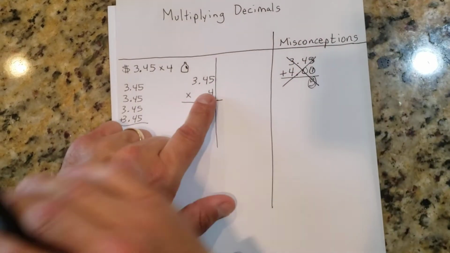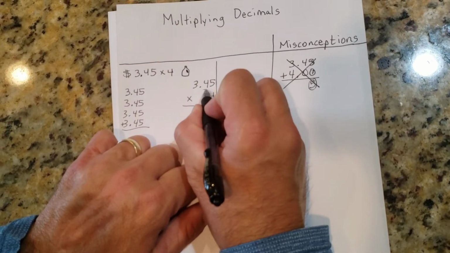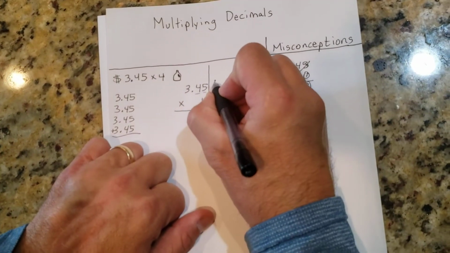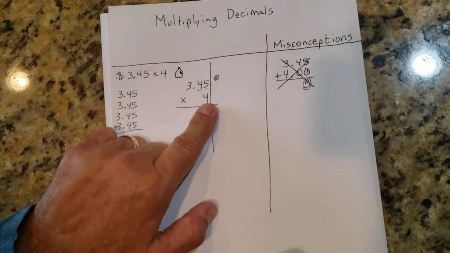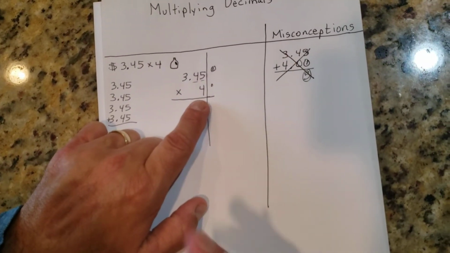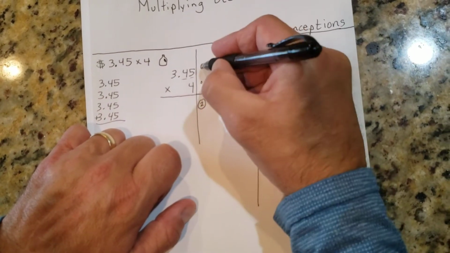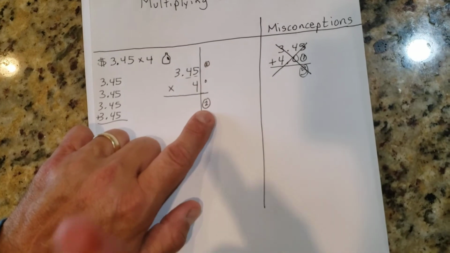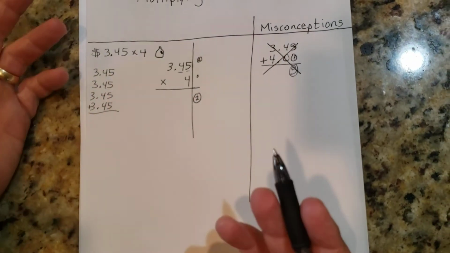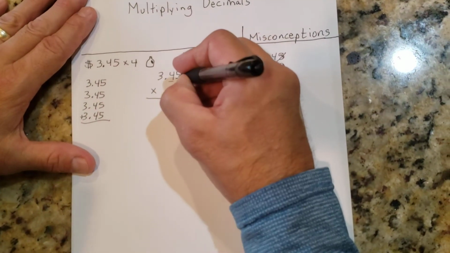The next thing that we have to do before we start multiplying is recognize that we have one factor here that has 2 digits behind the decimal. I'm going to write a 2 here and circle it. And in this factor 4, there are 0 digits behind a decimal. There's not even a decimal, and that's fine. That leaves us a total, 2 plus 0 is 2. We have a total of 2 digits behind the decimal in the final product. Now we have set ourselves up for success, and we can go ahead and straight up multiply.